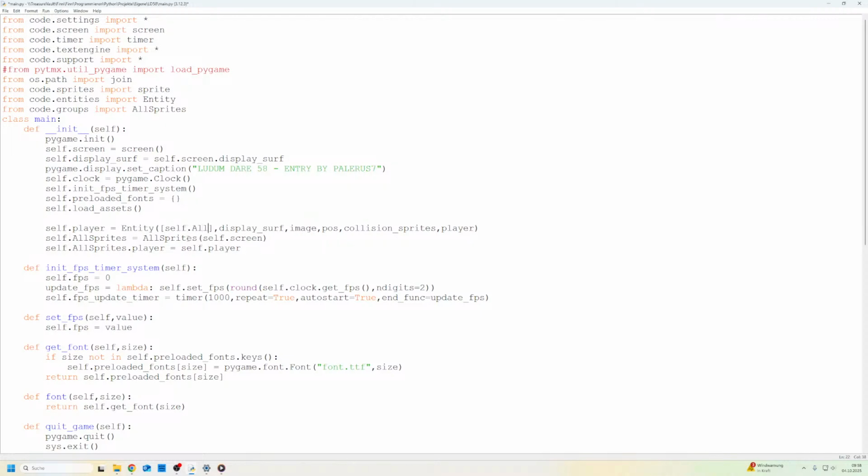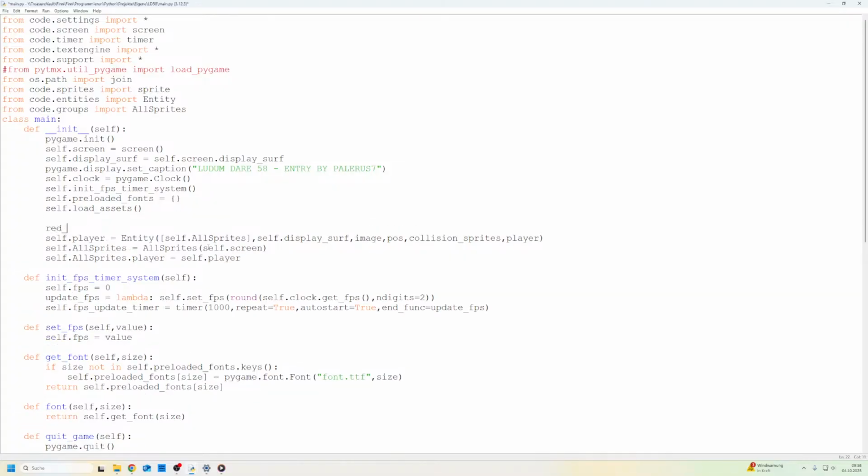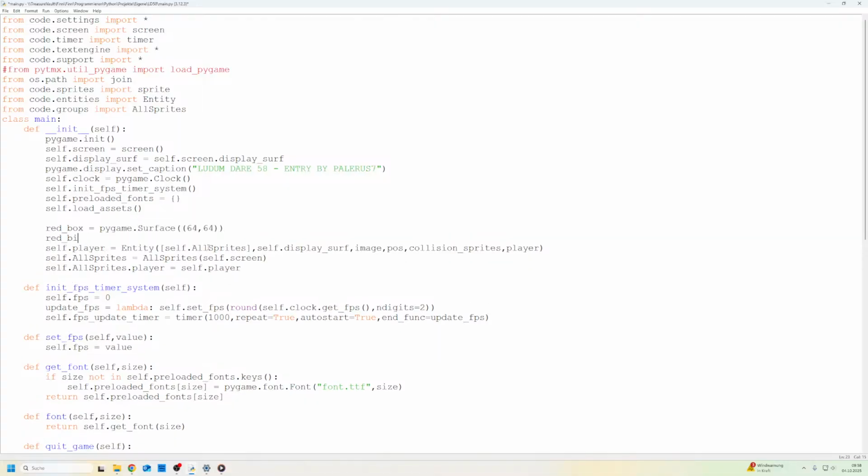We have self.allSprites, we have self.displayServe, we will have red box, this just creates a red box.